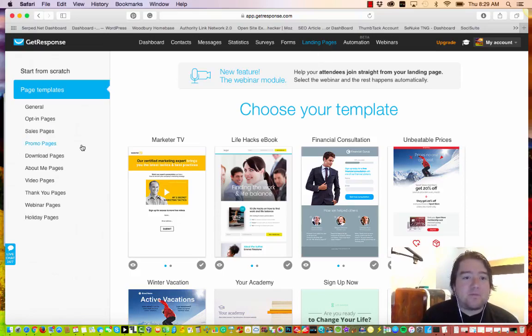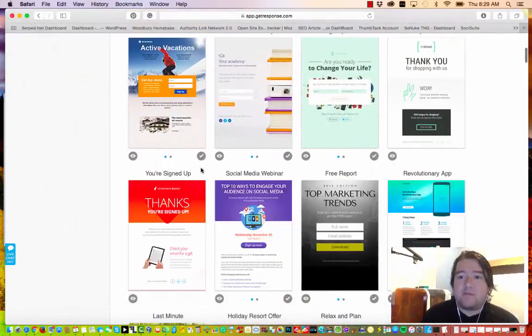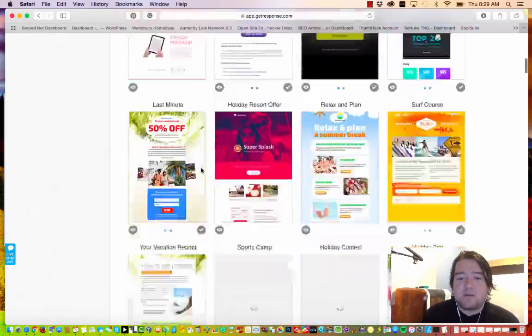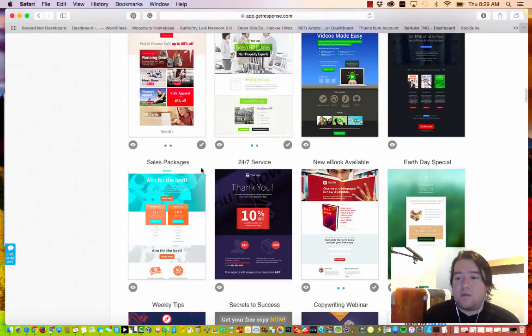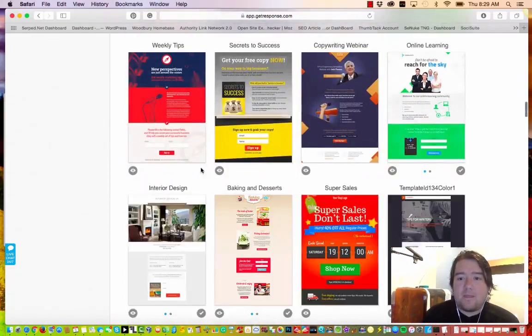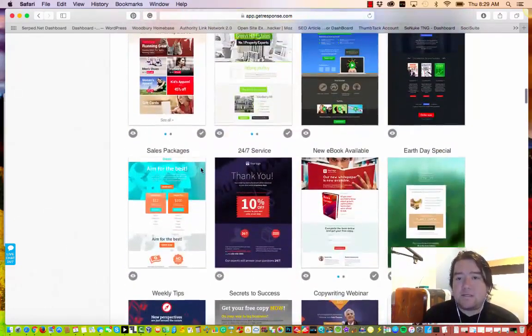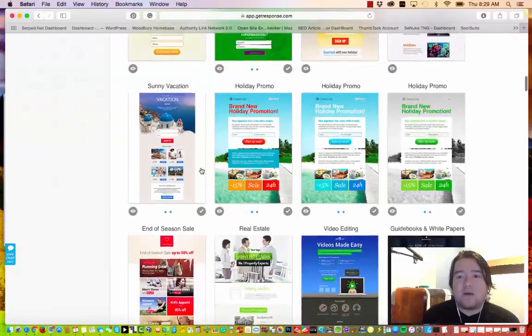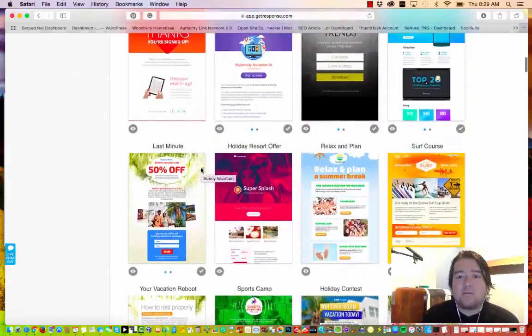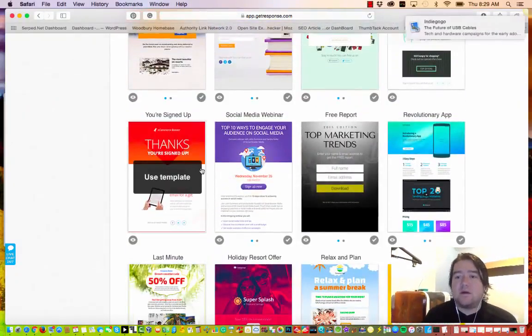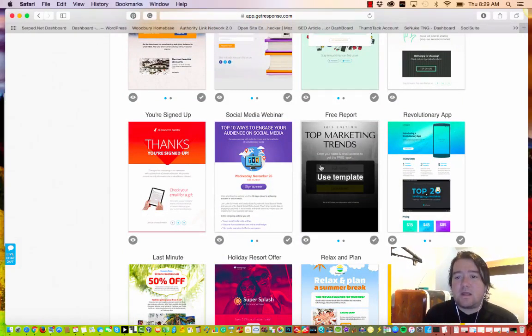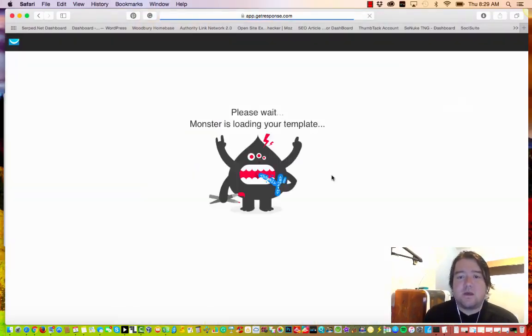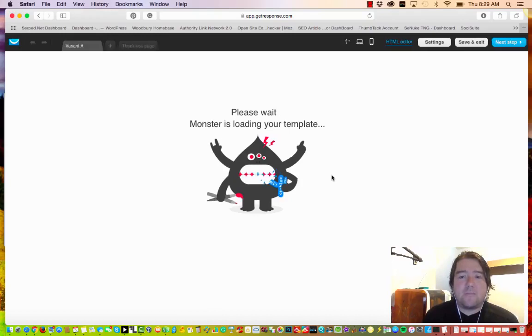And there's thousands of templates in here that you can use. So we'll just come through here and see if we can find one that we like. And this is really easy. You don't really need to know any HTML to edit these. It's all kind of what you see is what you get type of editing. So all the editing is done right on page here. I think I kind of like this one. I've used this one before and it does pretty good. So we're just going to use this template.